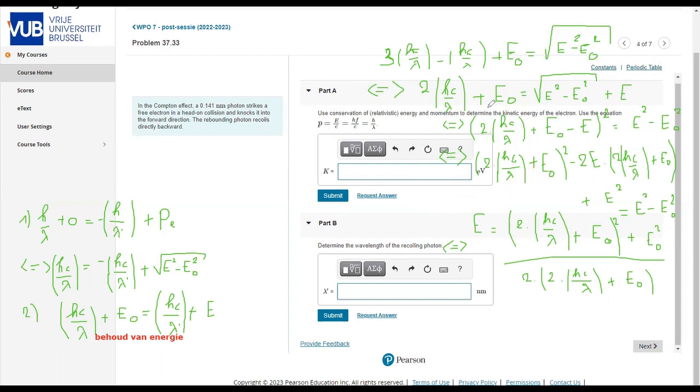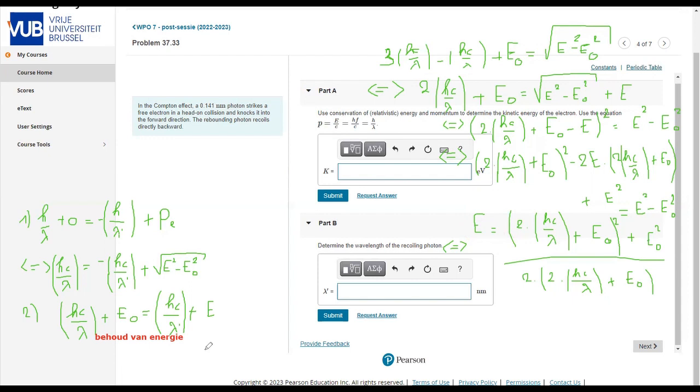So first you have this one, then you have this one, then minus the 2 times E that you already know, and then plus my E correspondingly. That will be equal to the energy of my electron. So here I just choose for my final energy. It will give this one. It's a long part, sorry, it's a long part.